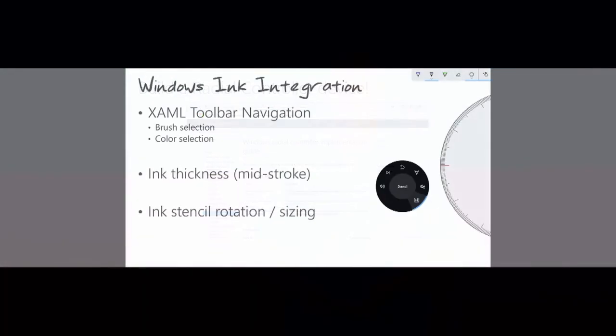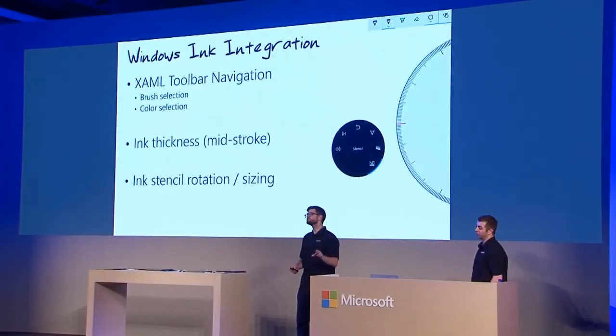Once you have a device that's radial controller compliant, then users have the flexibility to use it in a lot of different ways. With Windows Ink, we have deep integration using the Ink toolbar. It provides the users the ability to navigate that toolbar without needing to go up to the toolbar. They can do things like change their brush from the ballpoint pen to the tilt pencil that we showed earlier, or change the color of their strokes. They can also change the size of their ink very quickly with a flick of the wrist, but they can also do it while they're writing to create very drastic pressure effects that can create fun effects for calligraphy. And then also we have integration with those stencils.